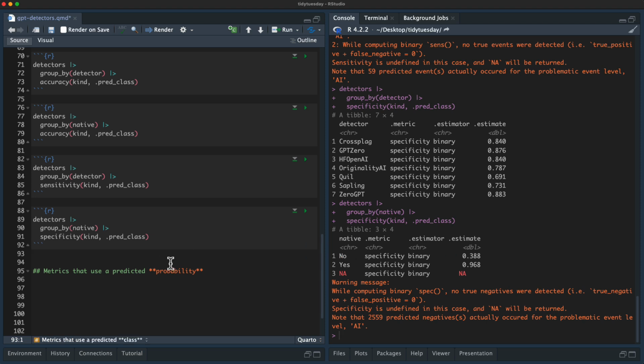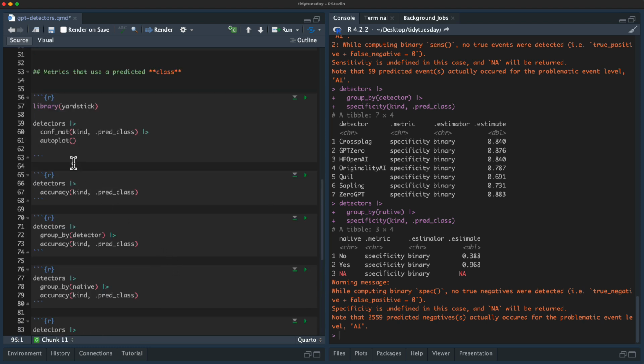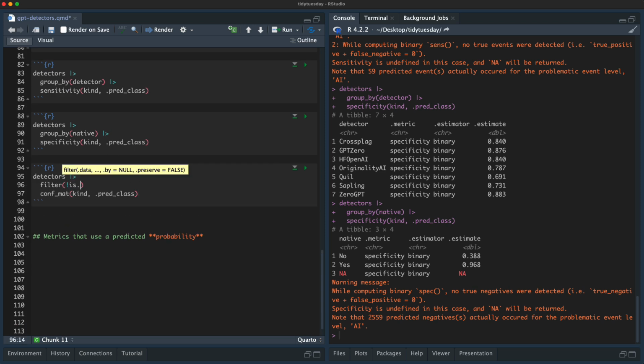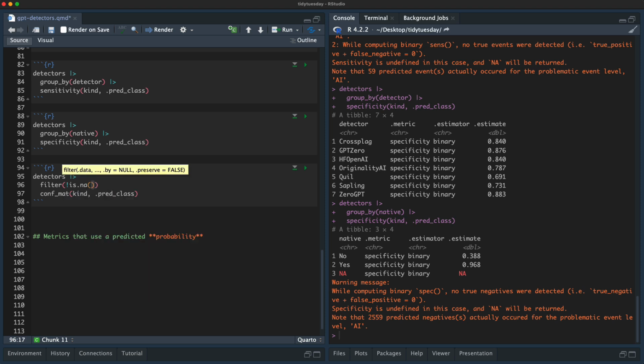So the reason why we end up with these NA values here is because of the confusion matrix. So if we take this here, look at the confusion matrix, and let's only look at the real humans, is NA native, like this.